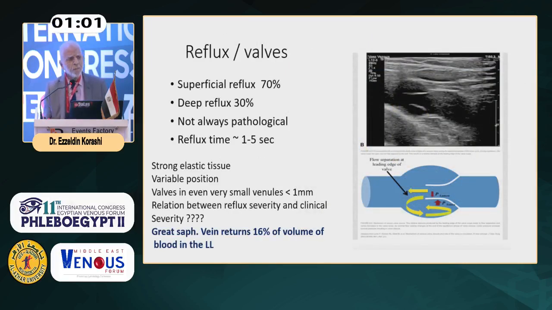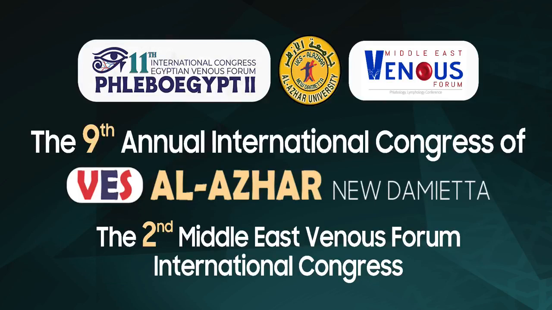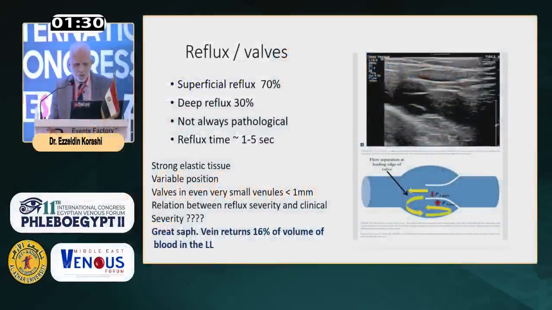When we speak about hemodynamics of the lower limb, very important, never forget the valves. It's easy to remember that valves direct blood in certain directions, but what is very strange for us all are the valves in the minute veins, 2 millimeter veins, and even 1 millimeter veins. We are still going through why such very small veins have valves. Do they contribute to the hemodynamics or not?